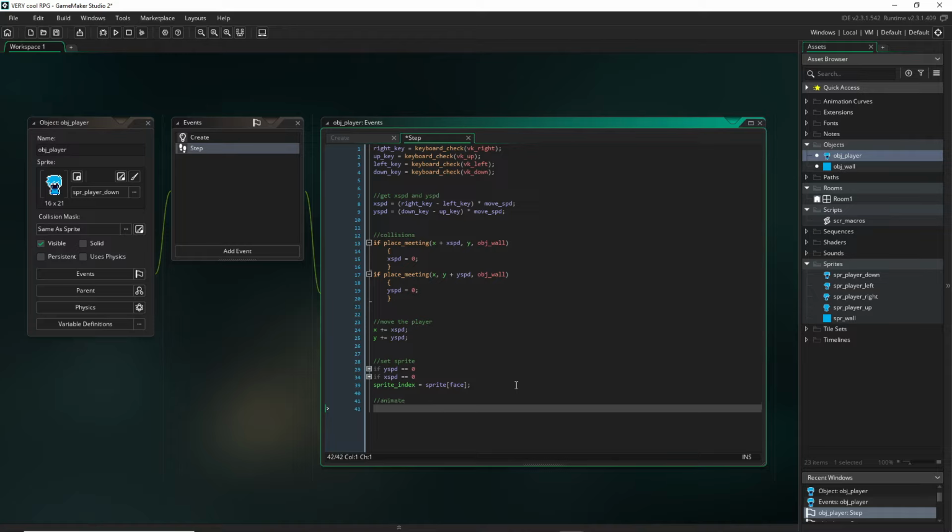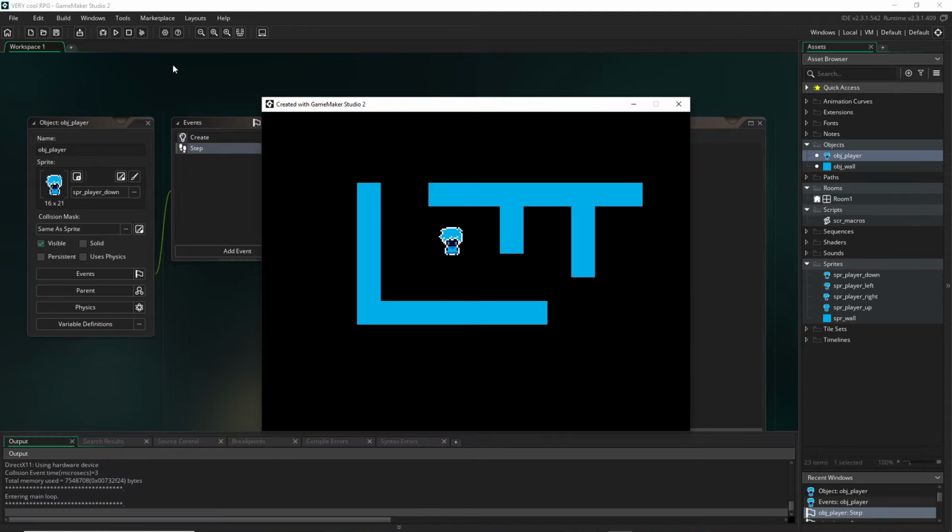And basically, the only conditions we're gonna set here, we're gonna say if our X speed is 0, and if our Y speed is 0, we can make sure our image index always sets back to the first frame of the animation, which is 0. Let's run our game and see what we got. So right away we can see that my little character is not animating, which is perfect. So let's see if we move to the left, move to the right. Yeah, looking pretty good. And we run into everything okay.